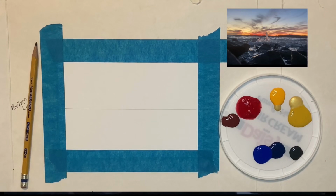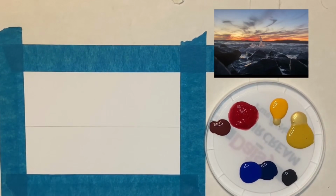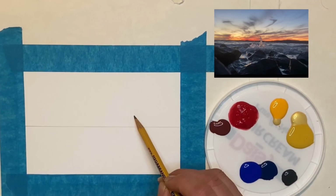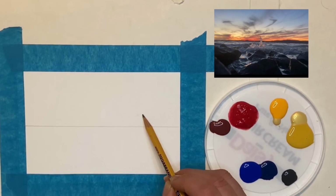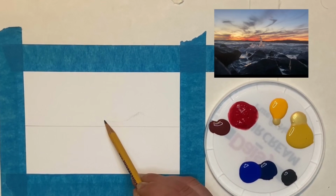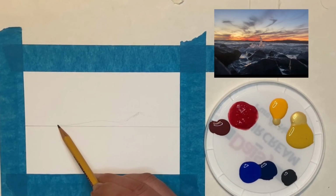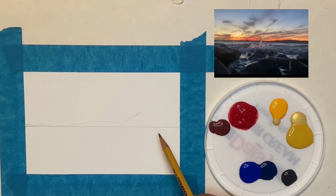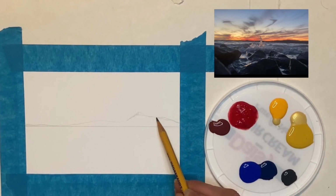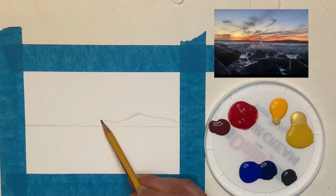There's my original photo. And my horizon line goes left to right all the way across the paper, but also I have this little land area here, and there's like this little island that kind of goes about here, and it's not super straight. It looks like more of a mountain. I like mountains. There we go. But there's my landform way out in the distance, teeny tiny, teeny tiny.